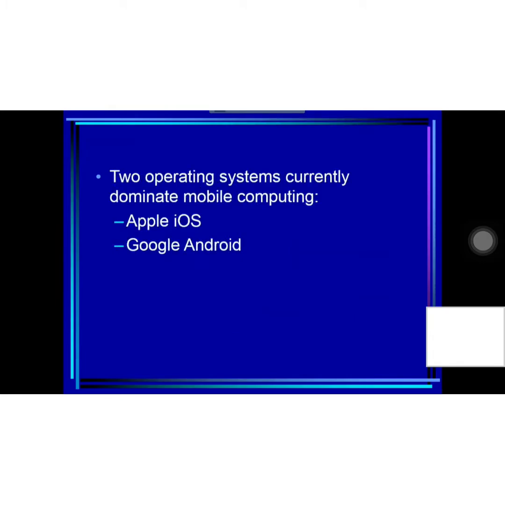Two operating systems currently dominate mobile computing: Apple iOS and Google Android. iOS was designed to run on Apple iPhone and iPad mobile devices, while Android powers smartphones and tablet computers available from many manufacturers.